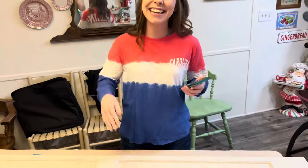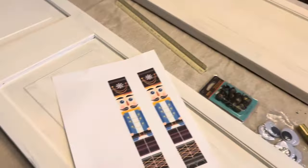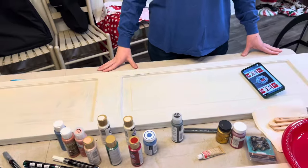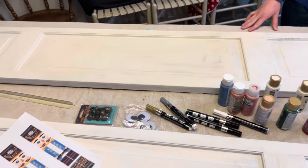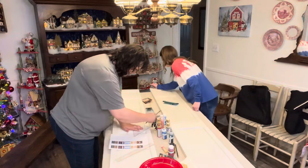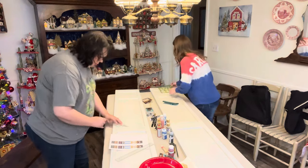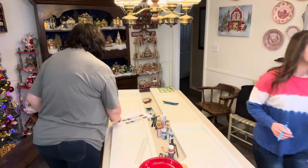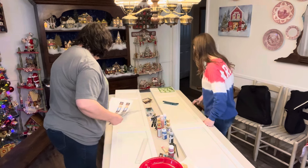My daughter-in-law's here. We're going to start — there she is. Her name is Tiffany. This is what she is thinking about doing hers to look like, and I am thinking about making mine more this shape. Our next process is we're just going to take and block off the sections and get the base colors painted. The very last thing we'll be going back and putting our faces on and all the details.